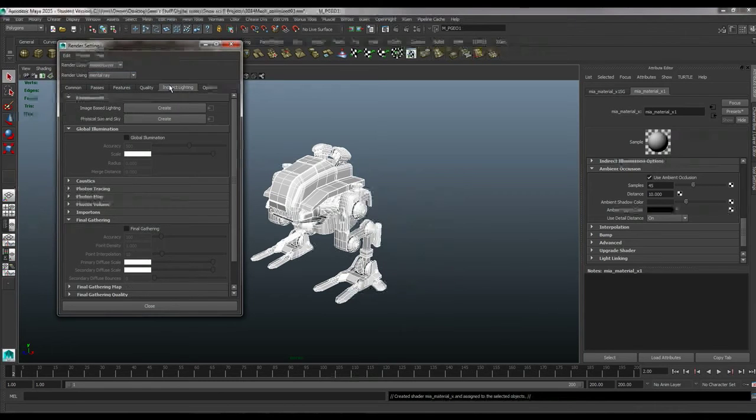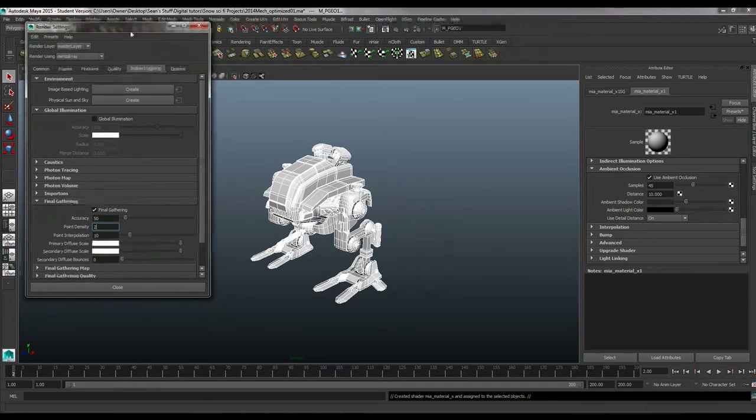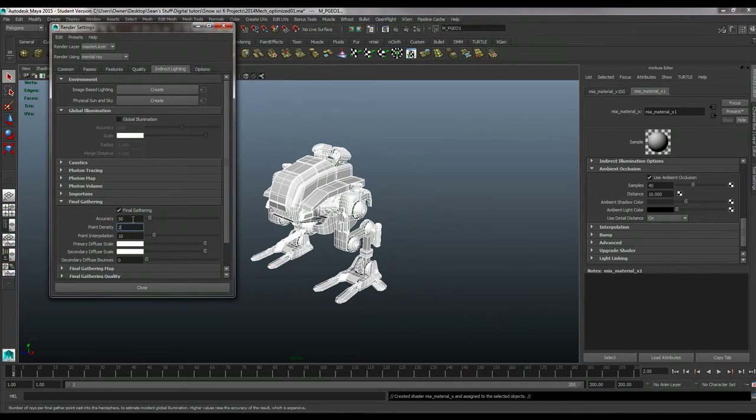We'll go to indirect lighting real quick. I'm going to turn on Final Gather. We don't need global illumination. We're not going to be using caustics to bounce light around. We're not trying to get accurate photons. We just want to get accurate representation. With Final Gather set up, we don't have to set this high. We'll set that to 50. And point density, we can set that to 2. This comes from the guys that actually made this, believe it or not. One of my buddies sat underneath them and underneath their training. And you can actually get some decent results with 50 in accuracy and point density to 2.